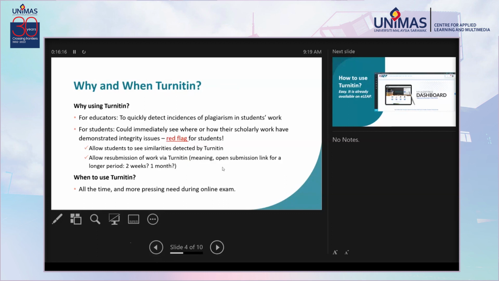Another personal reason why I'm using Turnitin is that I'm actually very bad at other tools. I think I'm a very old school kind of teacher. And when it comes to eLEAP, the range of things that I can normally use is forum, quizzes, assignment submission, and Turnitin.